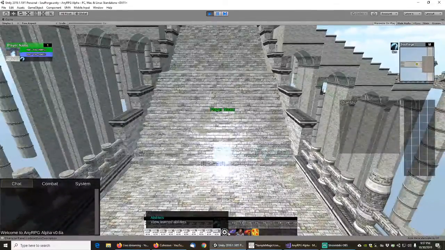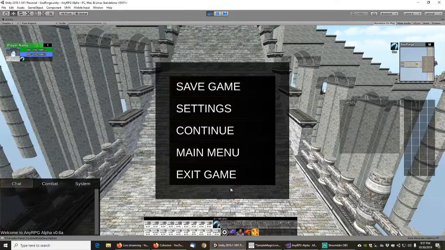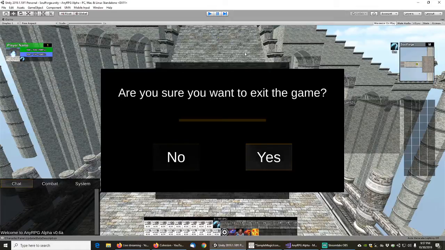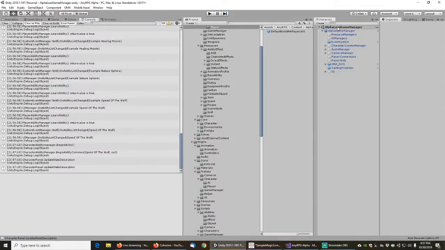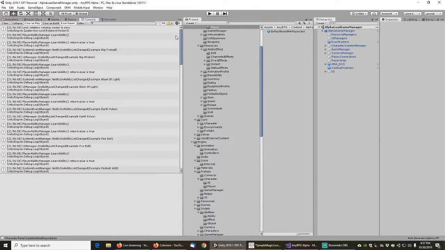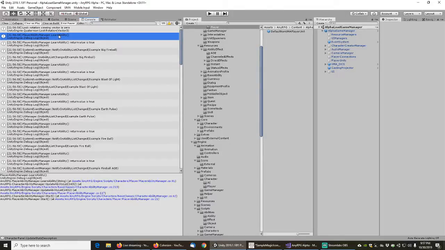He goes faster. So let's exit the game now. Actually, let's just take a look at our console messages here. So the very first thing we get is player ability manager.learnAbility. The player ability manager starts, runs update ability list.